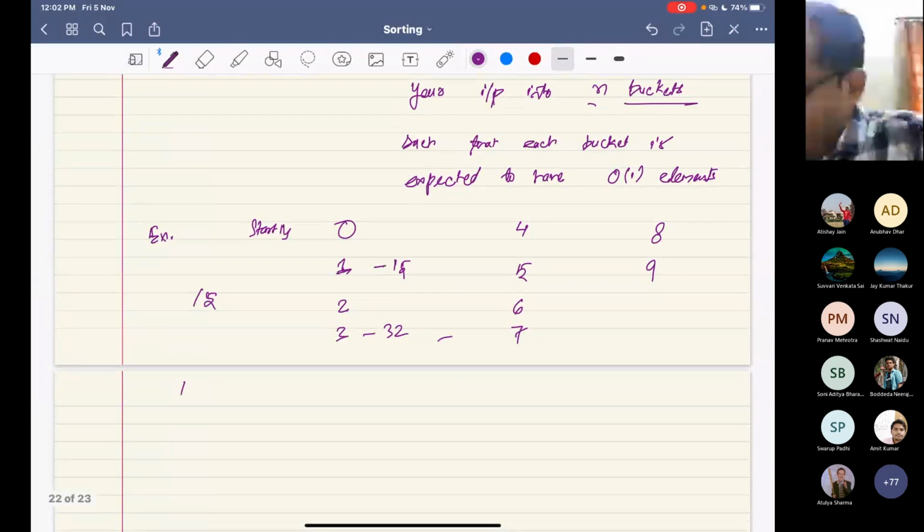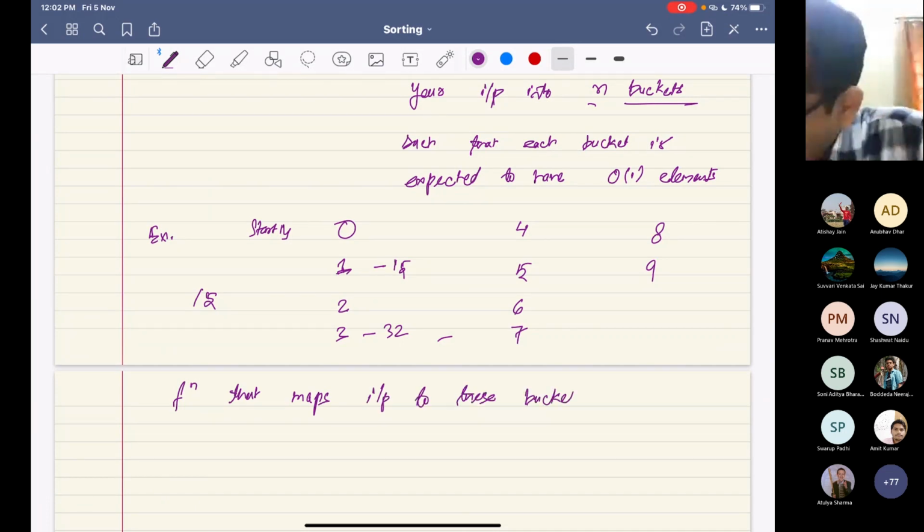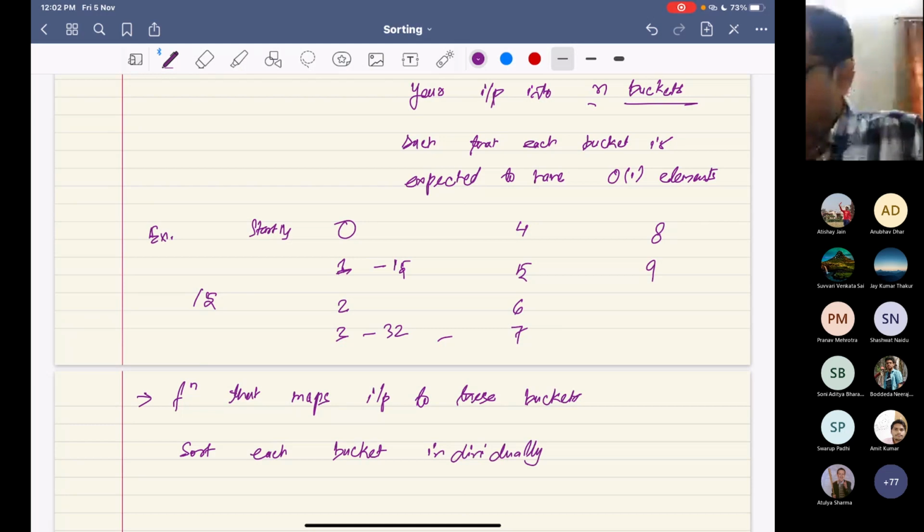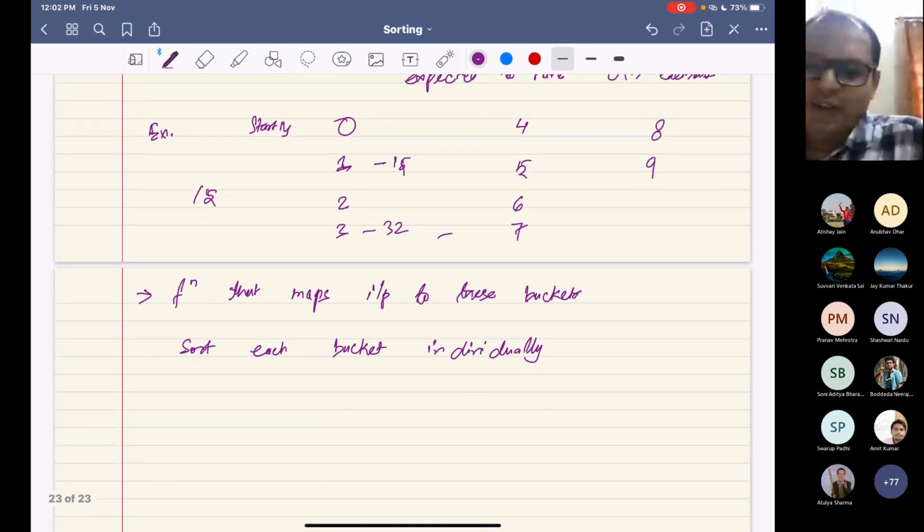You have a function that maps input to these buckets. Now sort each bucket individually. And now one very important point, you should be able to just concatenate the outputs to get the final output.